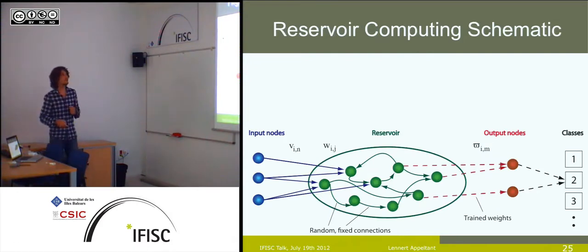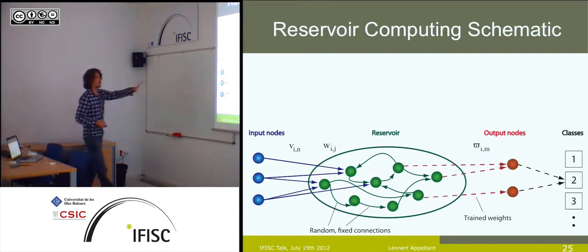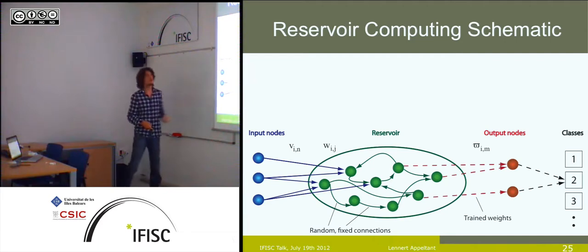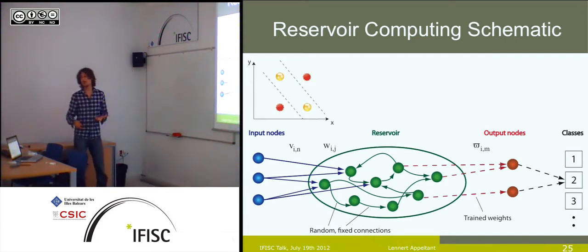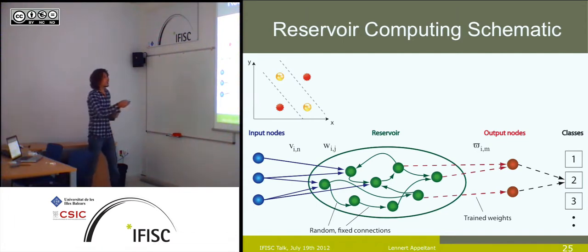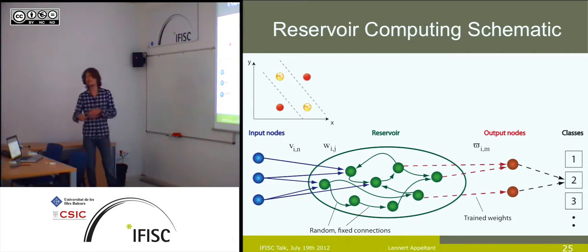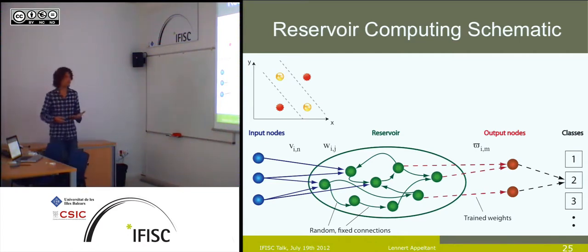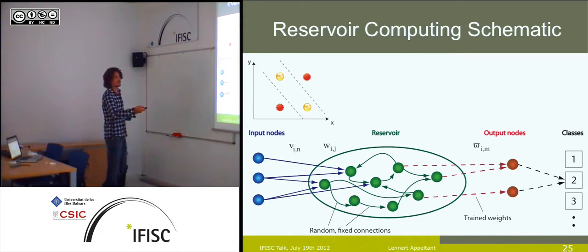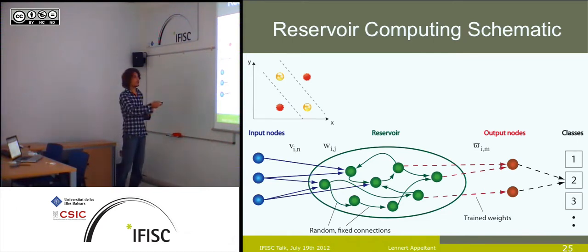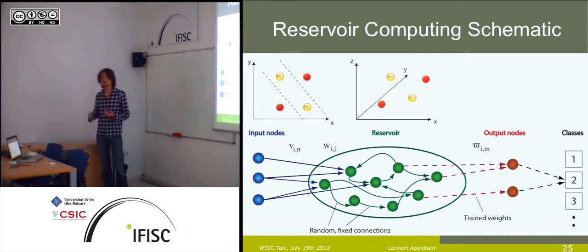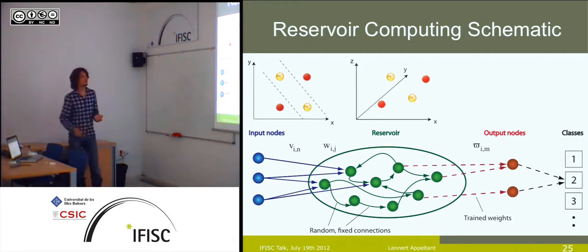Now, if we relate this to reservoir computing, we have our traditional schematic here. What does the input layer do? The input layer provides us the problem. It's a non-linearly separable problem, so let's call it a difficult problem. If this is injected into the reservoir, all of these nodes will linearly or non-linearly transform the problem, and each of these nodes can be seen as a different dimension. So we go from a low-dimensional space to a high-dimensional space. So the reservoir will transform the problem like this.